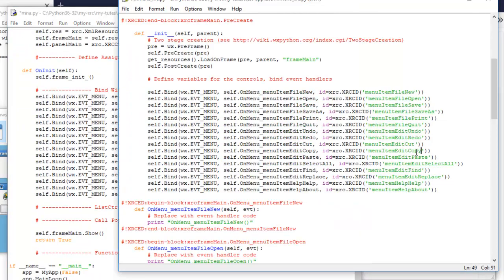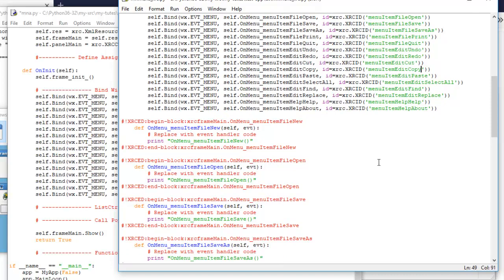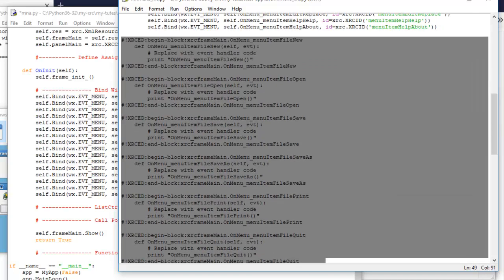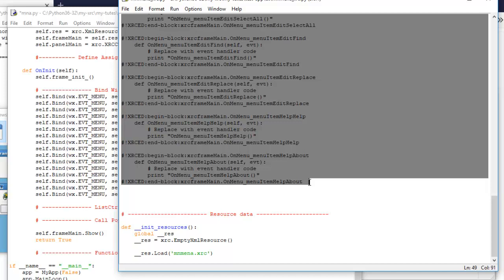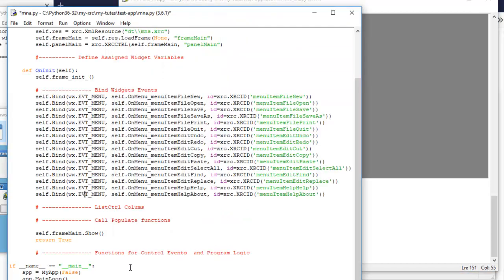Now when we go here, this is somewhat annoying because this is the generated code for the events. These are the functions relating to the bind events, functions for control events, program logic. So enter, then backspace once, because if you look up here, this is where the functions need to be lined up. Python has indenting, right?